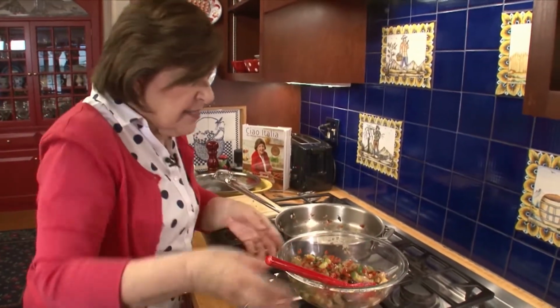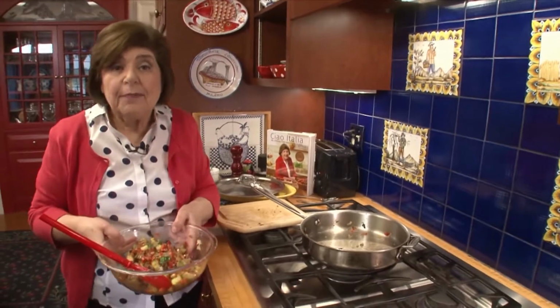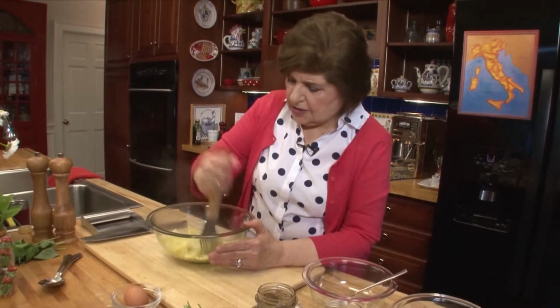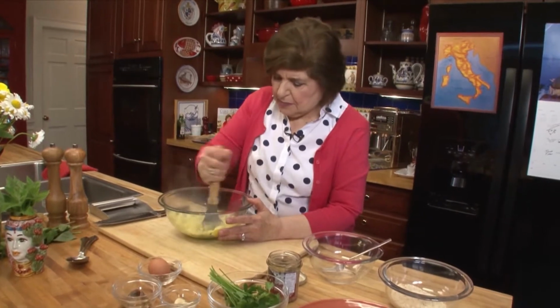And that's the caponata part. Now let's make the meatballs. So in this bowl, I have two hot potatoes, that is going to be a binder for the tuna meatballs.